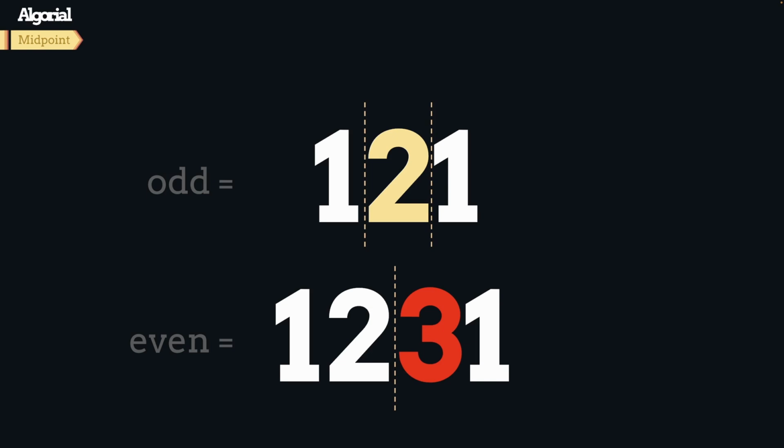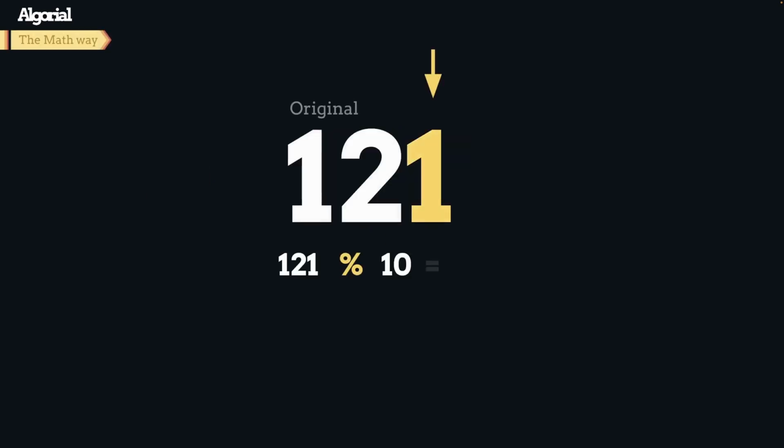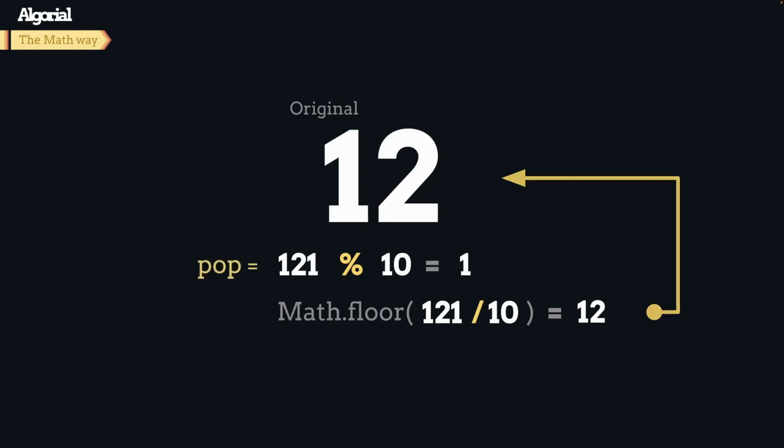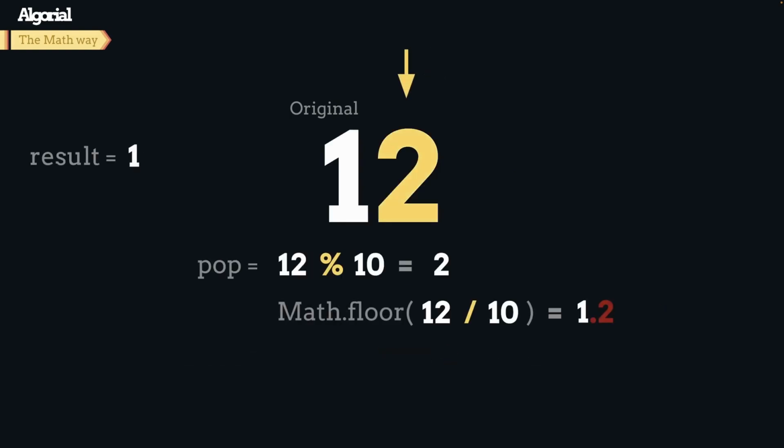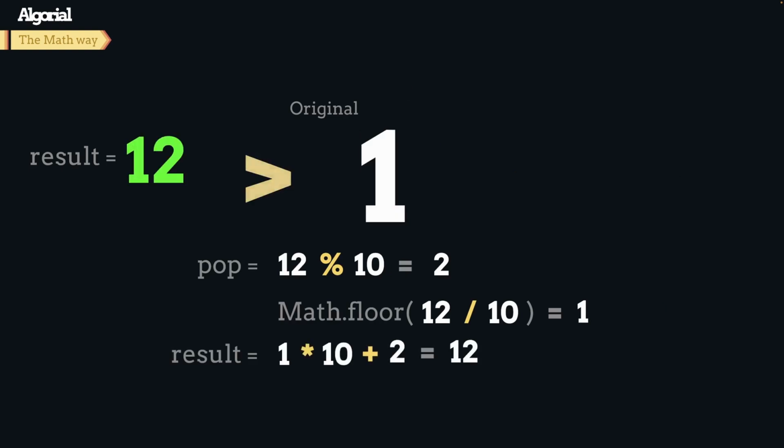So in the process of reversing the number, how should we know if we have reversed until the half of the given number? It is so simple. We can check if the original number gets less than the reverted number during our iteration. Because let's think, what would that mean for us?